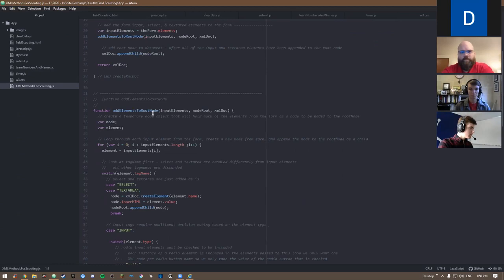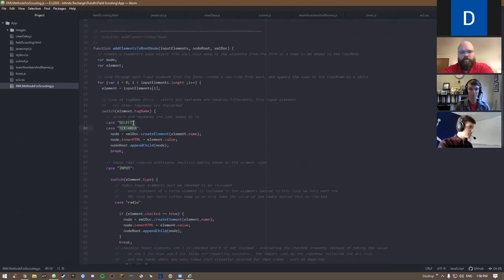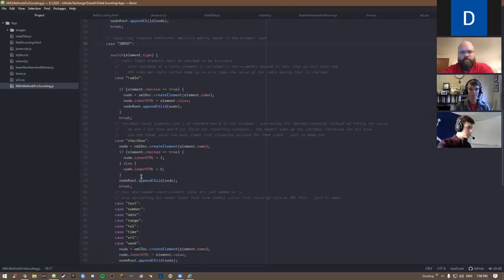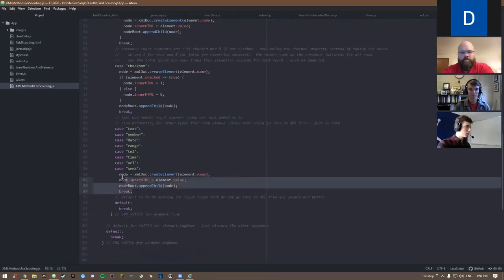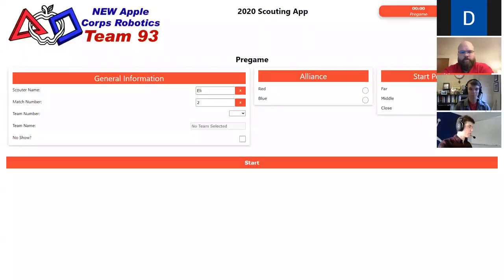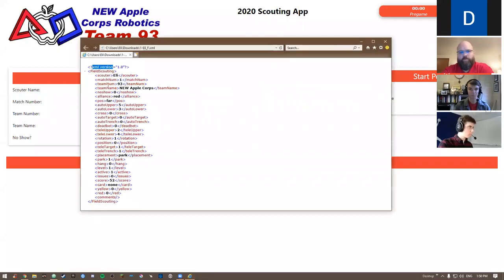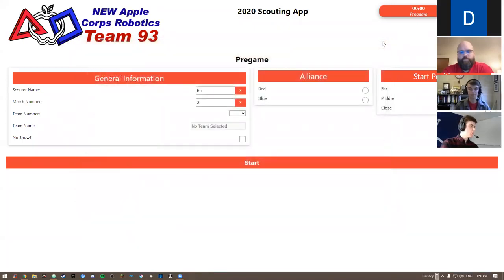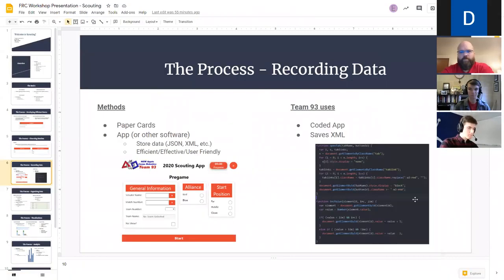So it looks at all of the different elements on the web page. So a select is like the drop-down menu, the text area is like the comments, input is like the numbers, and like here we have cases for numbers and all those, and it will do what we need it to do for those specific cases so that it will give us our proper format right here, because all of the data needs to be in the same format so it can be looked at in other software. So yeah, it'll save all of that data into the XML file, which then can be used to organize the data, which Egan will now demonstrate.